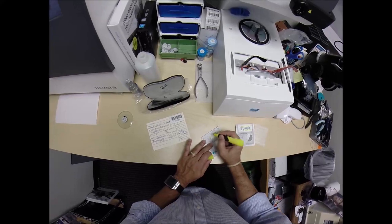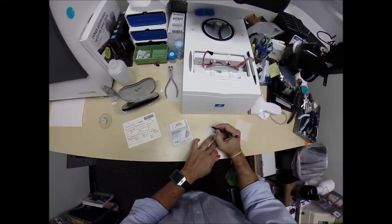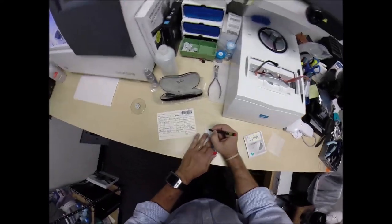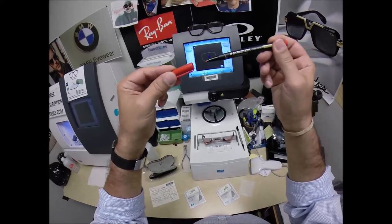Do the same thing for this one, and I'm going to label this one that I use first. This is going to be the right lens. This one is going to be the left lens. And if you guys missed any of that, let me recap.